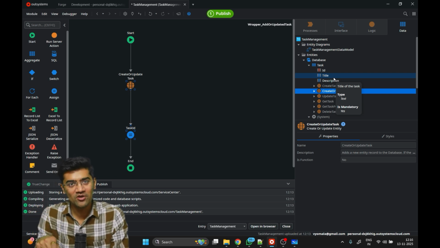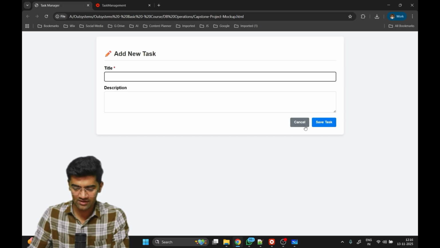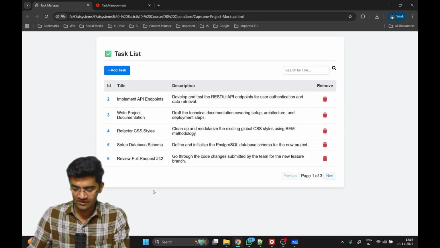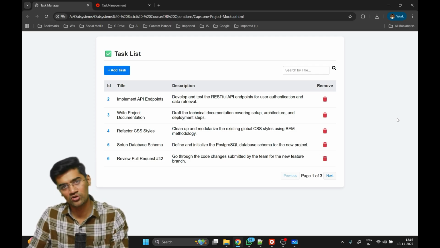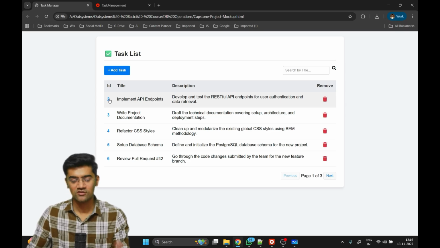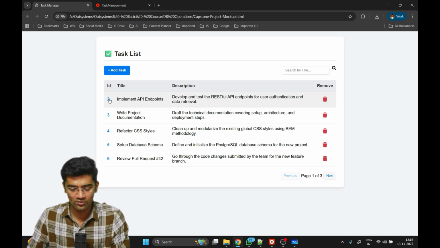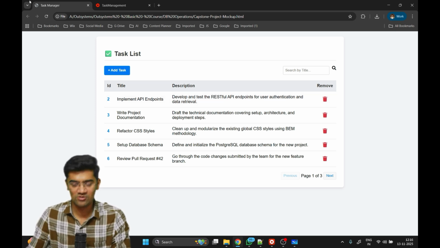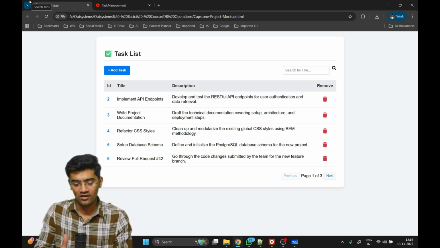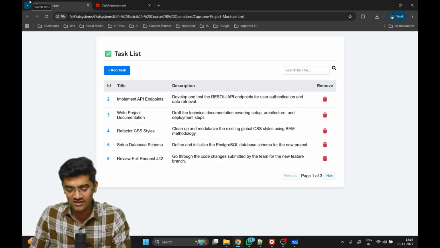So try to do it on your own. And in the next lecture, we will implement this particular screen. If you go to our requirement, we will implement this screen. Okay, how we can show the task. Just add the task and show the task. In the third lecture, we will implement the edit task feature. Slowly, step by step, we'll implement everything, and automatically you will be able to work on the database operation. You will get to know the entire workflow to deal with the database operation. That's it. That's the intent of this entire section.